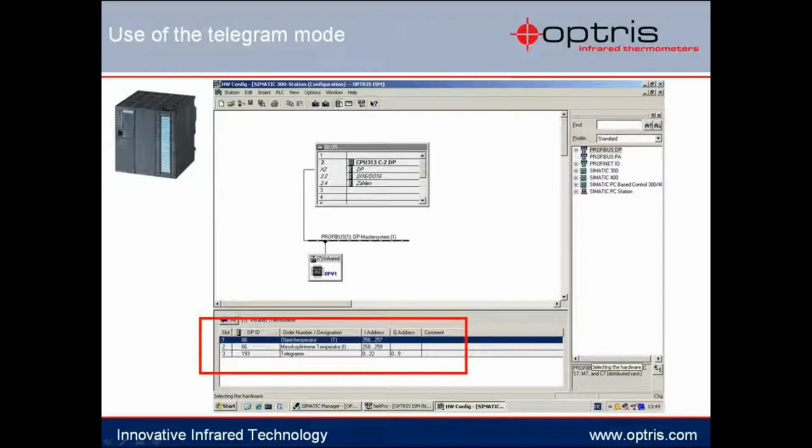Additional orders can, e.g., be the change of the emissivity at the temperature sensor or the setup of an alarm figure. Within the next examples, I will show you the appropriate approach for the sending and receiving of a telegram. The principle is always the same. 10 bytes will be sent to the temperature sensor. The PLC will receive a reply from the sensor with the corresponding 23 answer bytes.